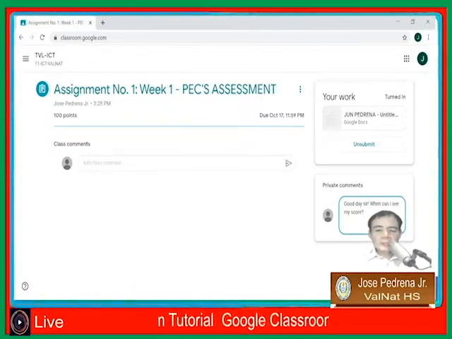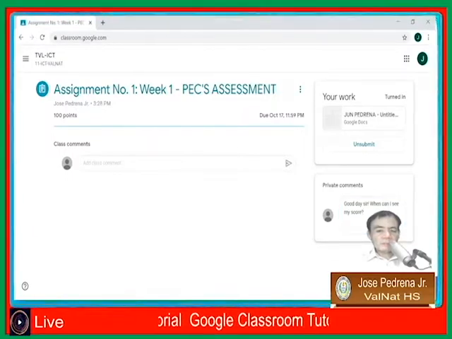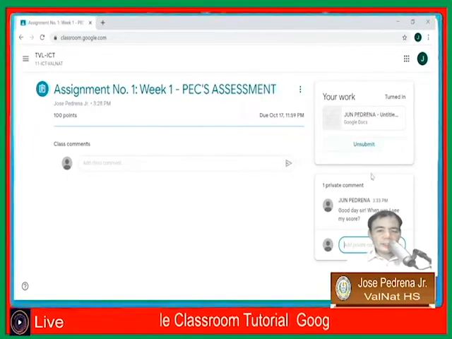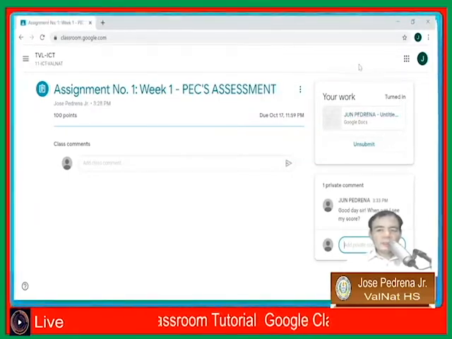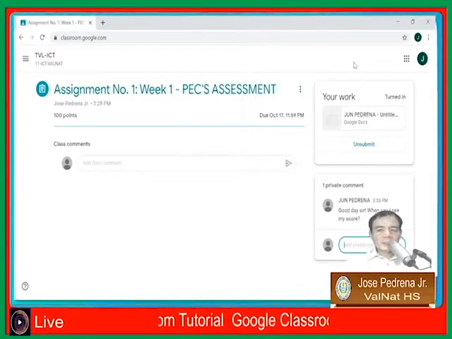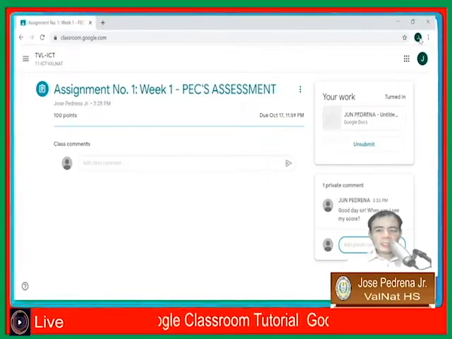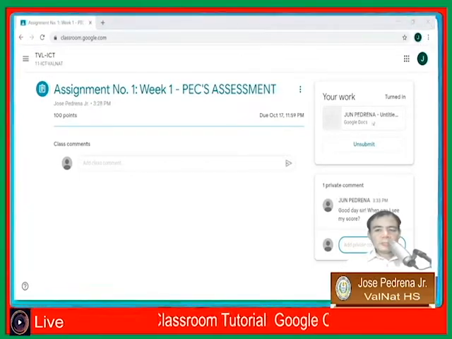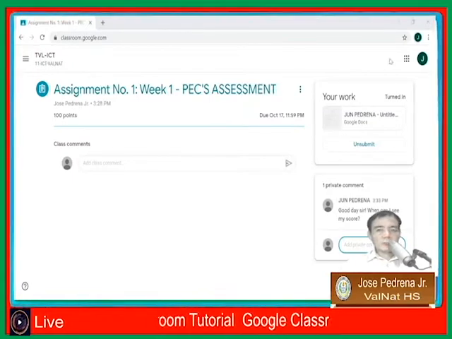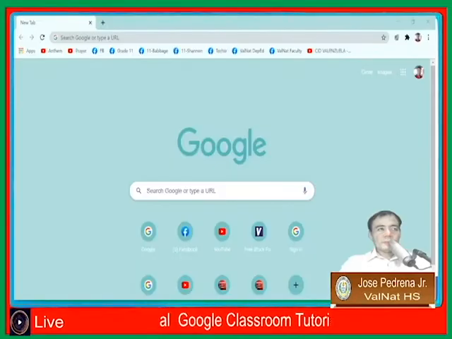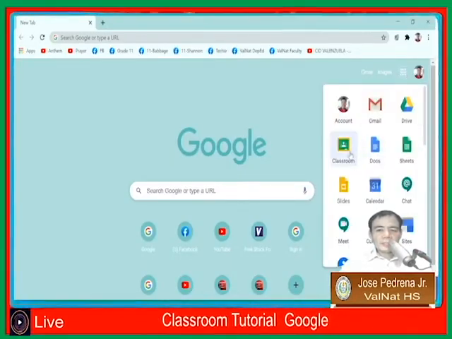Okay, then the student can send this private comment or message to the teacher, and the teacher can easily open and read it once the teacher also opens the document submitted by his or her student. Okay, so let's try to open the browser again and connect to the account of the teacher. So here we are. So let's open again the classroom.